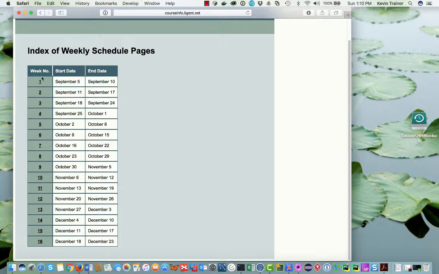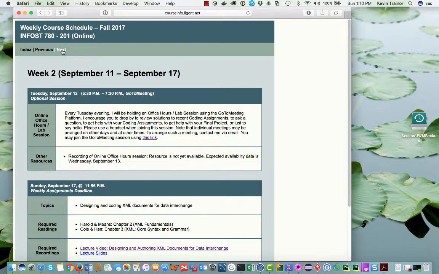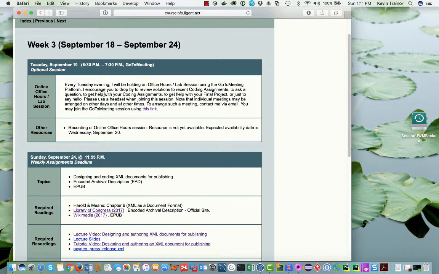So we were just on page 1. And there you go. 1 page is 1 week of the schedule. The easiest way to navigate from week to week is to use the links in the navigation bar. So if you use the next, you get to week 2 and keep going. The whole schedule is up for the course, I'm very pleased to say. The occasional piece of content is not there. There'll be a placeholder for it. A placeholder for a piece of content looks like this.